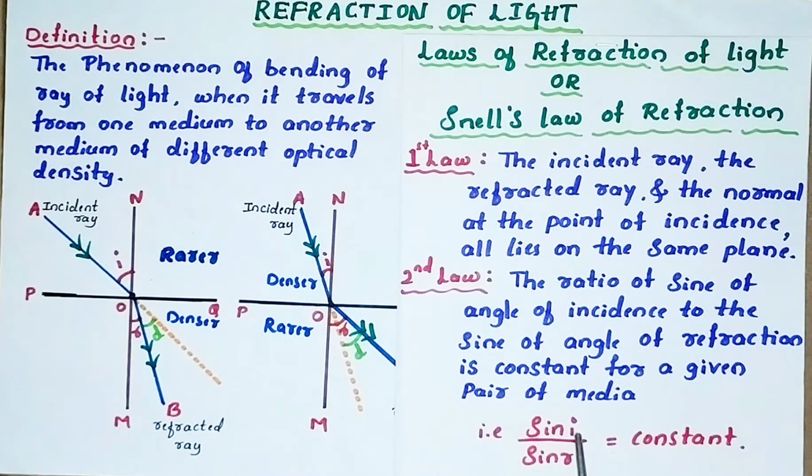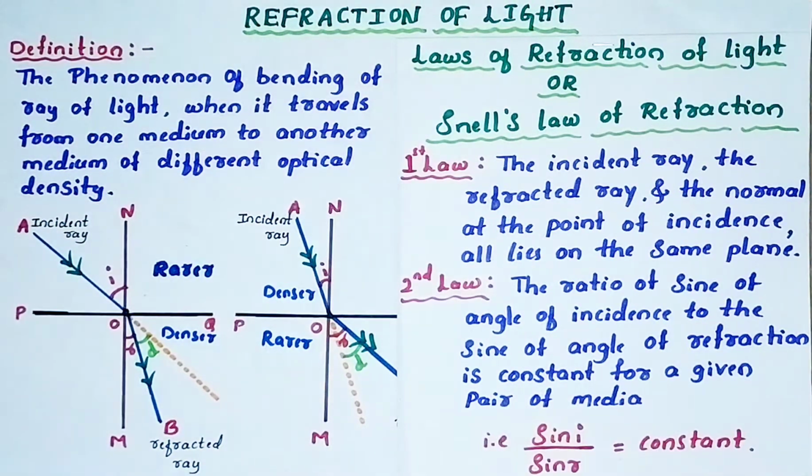The sine of the angle of incidence to the sine of the angle of refraction remains constant, and that constant is called the refractive index. We use the trigonometric function sine only because when we measure the angles, you can observe angles are measured between the normal, interface and ray of light. These three lines we have to consider whenever we measure the angle. So when we measure the angle, this trigonometric function appears.